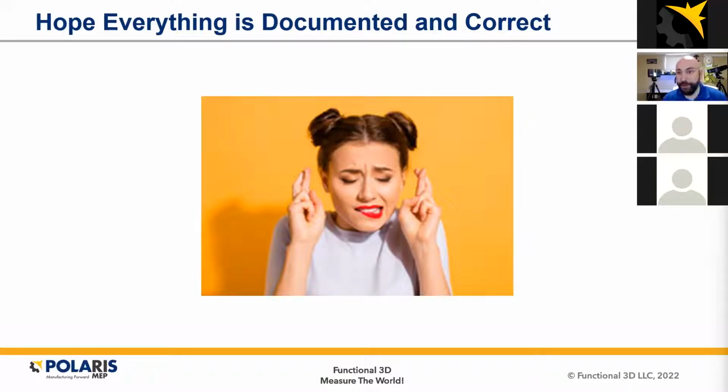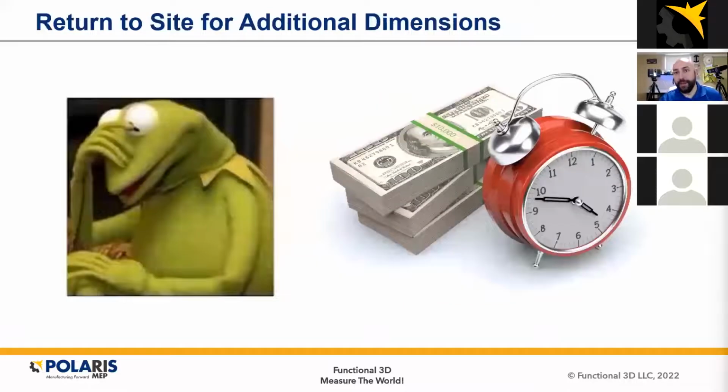They got photos, but there's no dimensions in photos. So these can be very, I hope it works. And then if something doesn't make sense, or you can tell it's wrong, hopefully you can tell it's wrong, you're going to be going back on site. And for some of my clients, this means multiple states away. This could mean multiple days of downtime for one or two people to go back out into the field, capture that information, and send that back to headquarters. So time is money. There's a lot of waste that can come from this process that can be avoided.